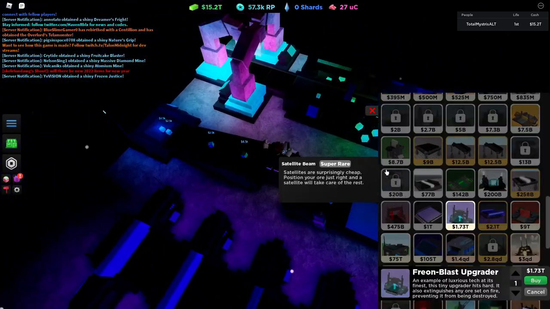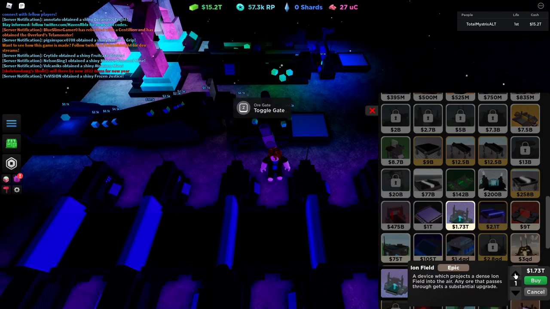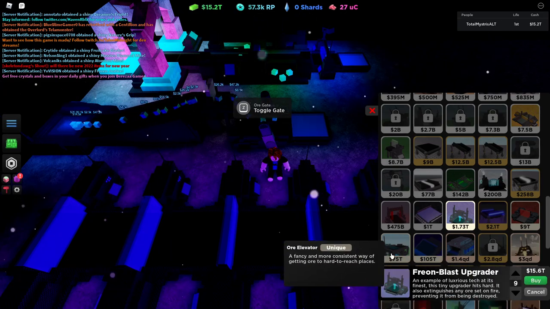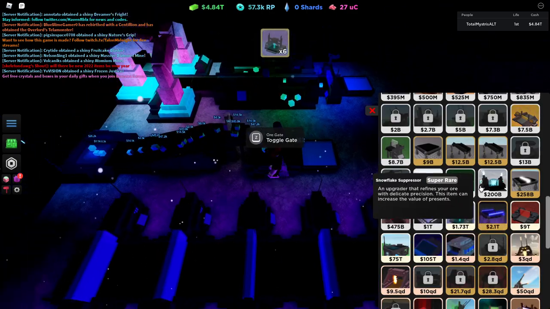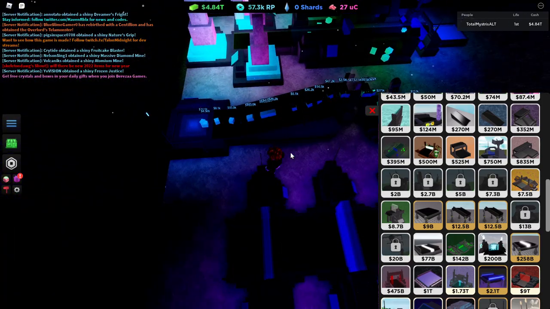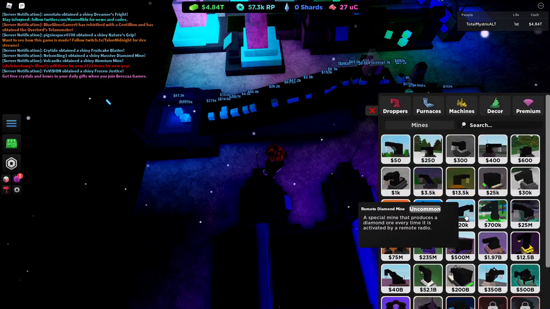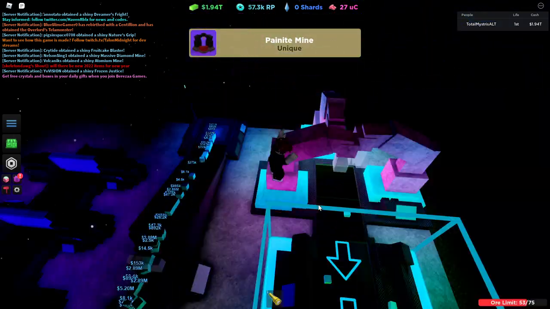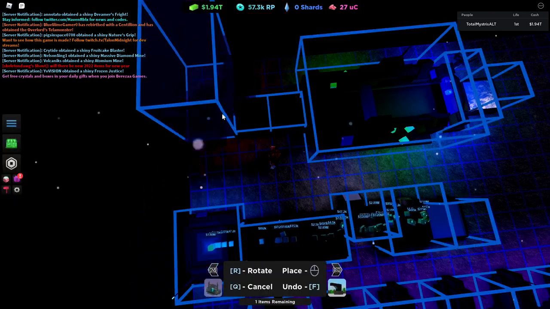Okay, so now we've got a new loop we could do. We're probably gonna go through the Freon Blast Upgrader route. Okay, so let's get... How many could we get? That's the question here. Let's just go with 6 for now. It obviously depends on how much money you get. The more, the better. But you also want to save some cash because you want to buy 2 Painite Mines. If you can only get one, that's okay, but... That's the goal here. I'm going to place down my Painite Mine.